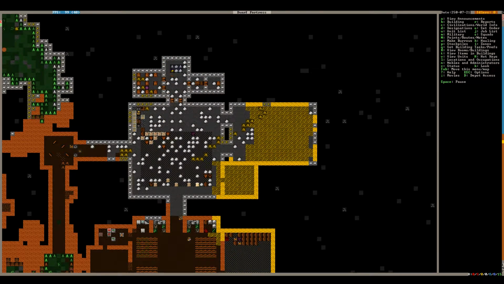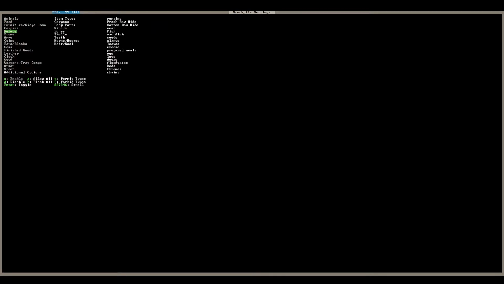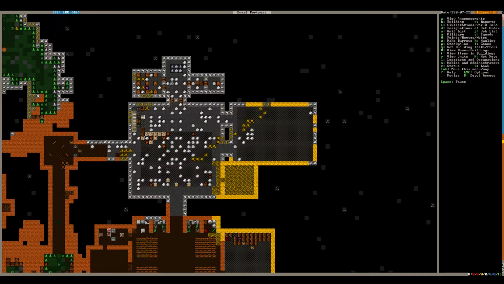Alright, so that's done. Let's set up a refuse. Set it one back from where the entrances will be. And then build doors. I don't have doors right now. But let's take a look. I want to make sure the setting, no bones. Is it forbid? There we go. No shells, no teeth, no hair, wool, horns, hooves. We just want corpses and body parts in there. Because we can use the bones. I should make a little stockpile for bones and whatnot.